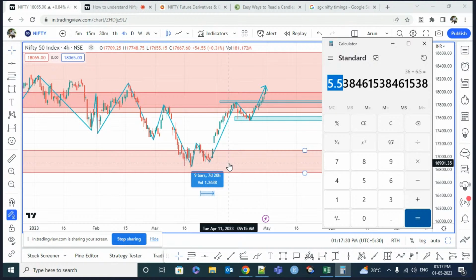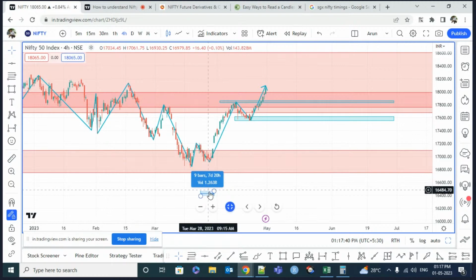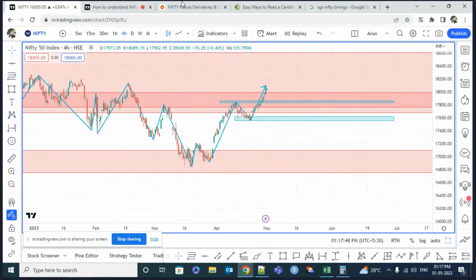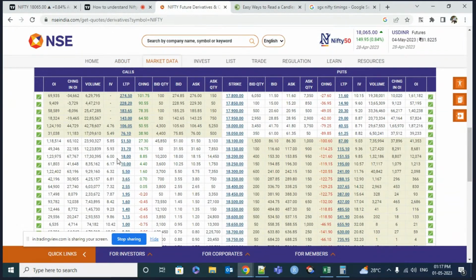Allow the market to breathe in, to form enough structure to understand whether we are in a bull trend or a bear trend, and catch impulse always. Don't catch the corrective wave. And putting all the points together, technical analysis and the basics of options, you don't have to be a wizard in options. So market goes up, buy option calls. If market goes down, buy option puts.